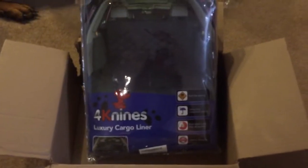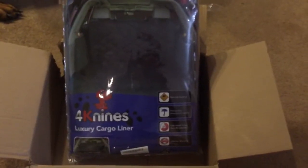So let's open it up and see what we got here. So we have the beautiful packaging. So we have the 4knines luxury cargo liner. I have an SUV, so this should just work perfectly. Okay, let's open it up and see what it looks like.